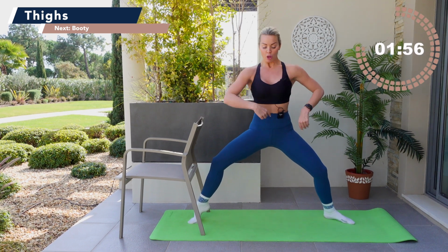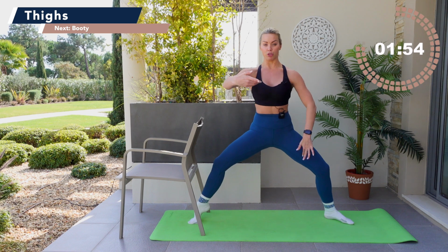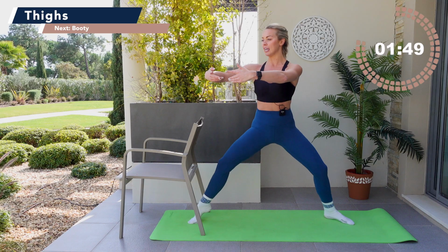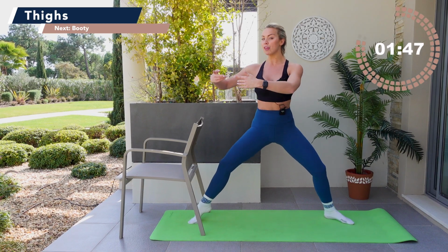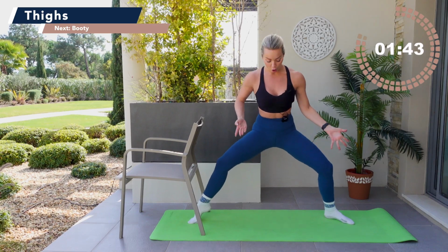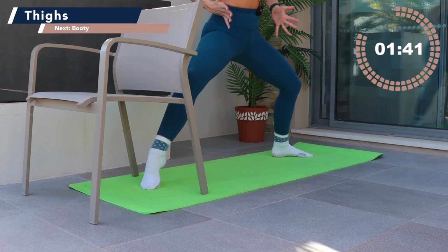Then you're going to twist through the mid section of the body. Do not let this move here. This doesn't move. You're going to twist to the side, little press. Down and down. Common thing here that happens, this knee will start to roll in. You want the knee over the top of the middle toe. You want those hips facing forwards.